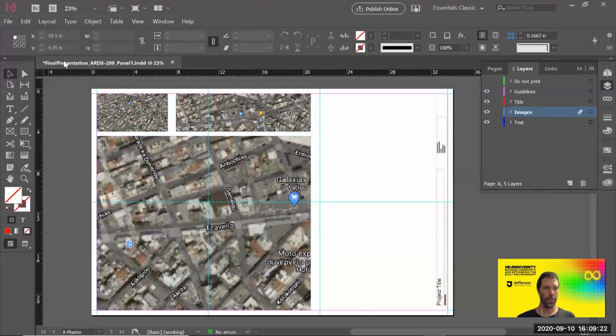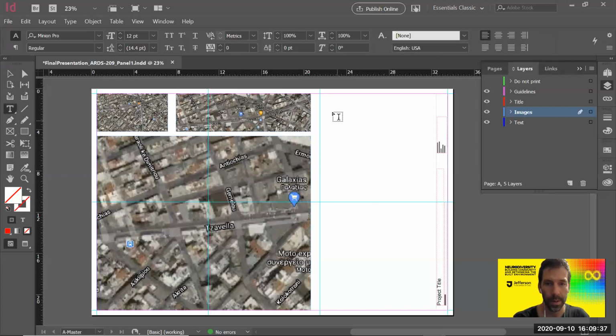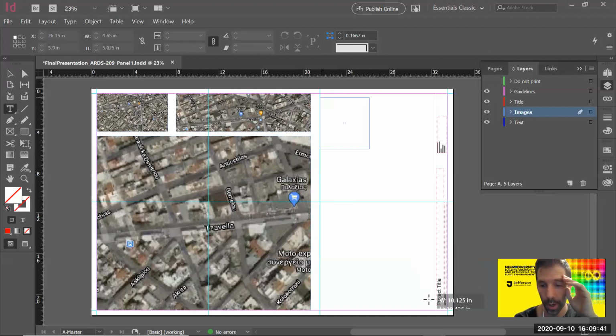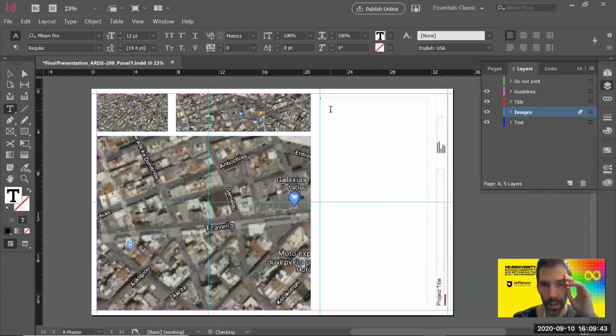Okay, in InDesign, obviously you can place text, which is something that you need in your portfolios, in your panels, in any kind of document. Shortcuts, the same as in other Adobe softwares, is the T for text. And the way text works in InDesign is that you just create a box and you can type your material. No? Text is pretty much like a Word document.